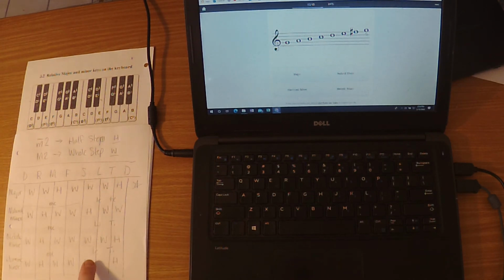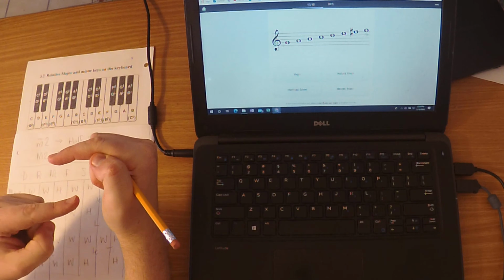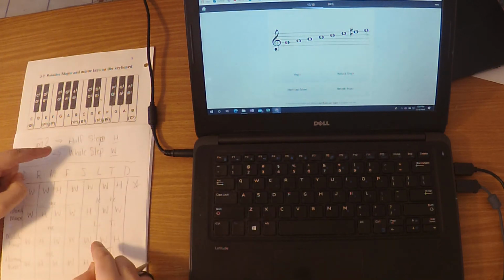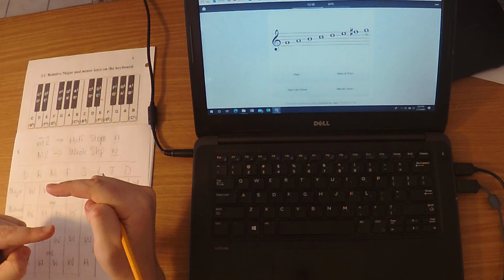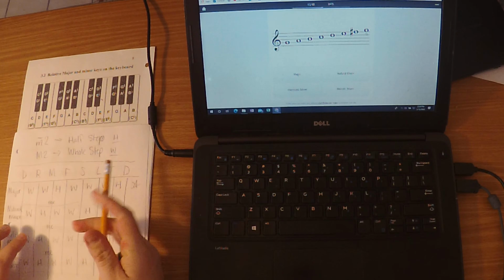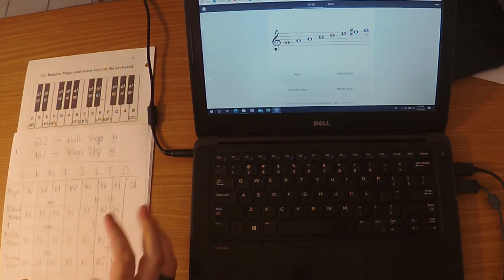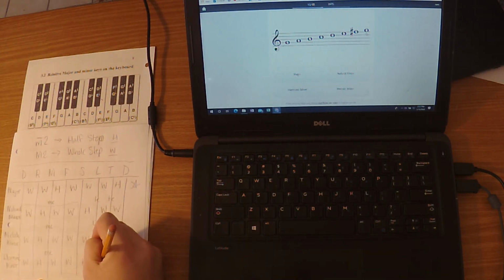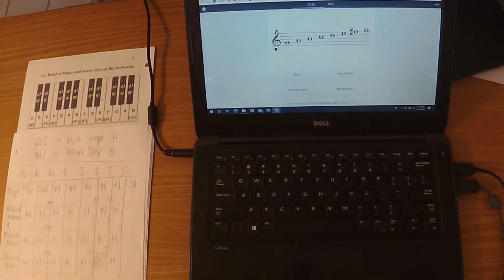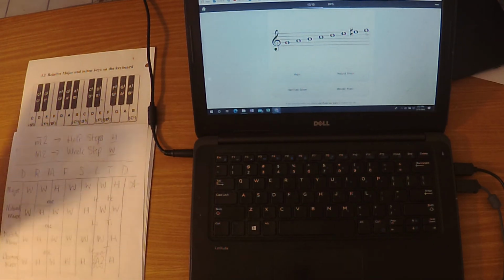But we have a special type of second between lay and ti. La and ti is a whole step. And then I made lay lower, so I made that whole step one step bigger. It's not 2 half steps anymore. It's now 3 half steps. It's not a minor third, though. We're going to call it an augmented second. And I'm going to write the 2 big, because otherwise it means something else. It's called an augmented second. And that's special. That's what makes that scale sound like it does. The space between lay and ti. An augmented second is a second that takes up 3 half steps.